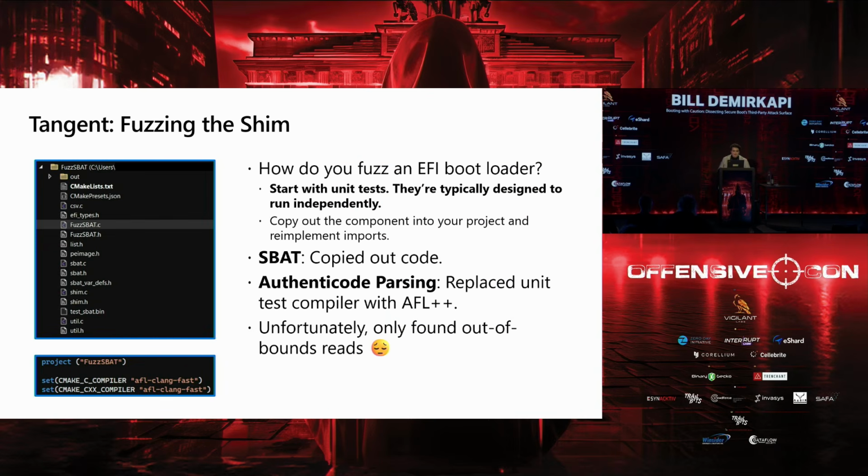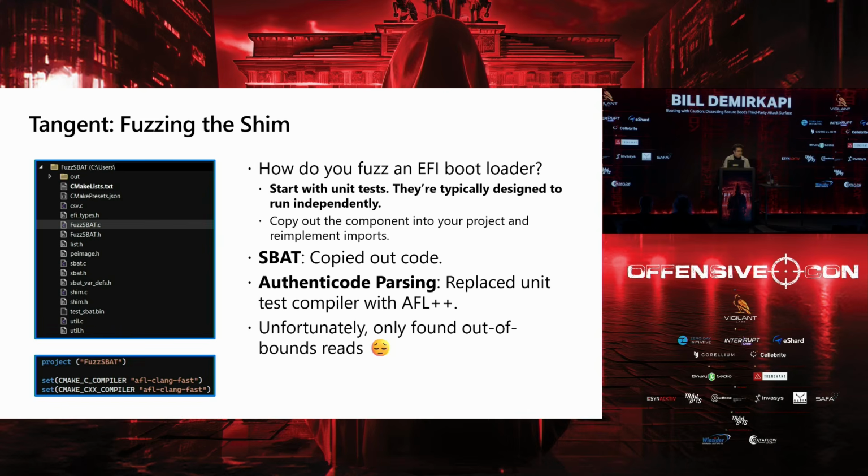A quick tangent. How do you fuzz an EFI bootloader? Well, I found two really good tricks for doing this. Number one, you start with your unit tests. Generally, they're actually designed to run independently. Number two, you can also just copy out the component that you're interested in into your own project. This works great when you have just a limited set of code for your module. So in the case of SBAT, that's exactly what I did.